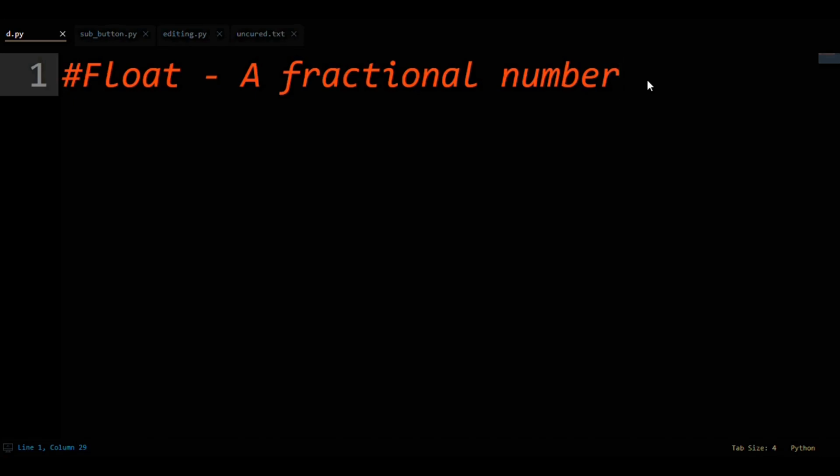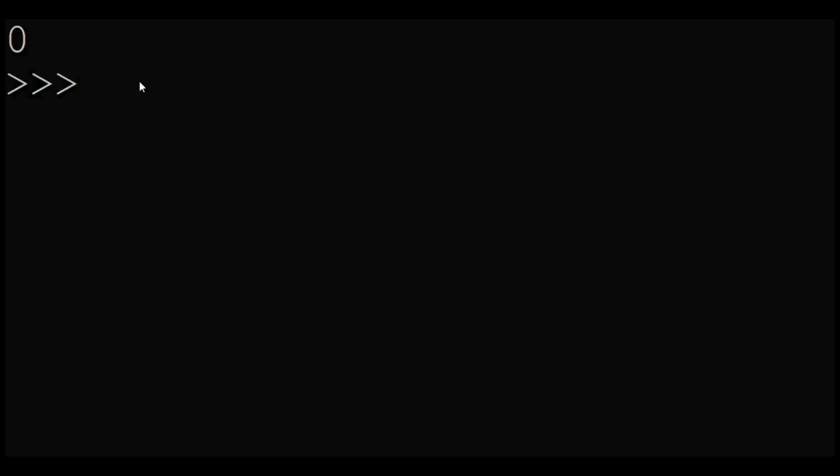A float is a fractional number. I already have a video covering how the normal math operators work on integers that I'll link in the description. Floats work with these operators in much the same way that integers do, except for some outliers that I'll cover in this video. This first one is so strange that I don't really know the explanation behind it.